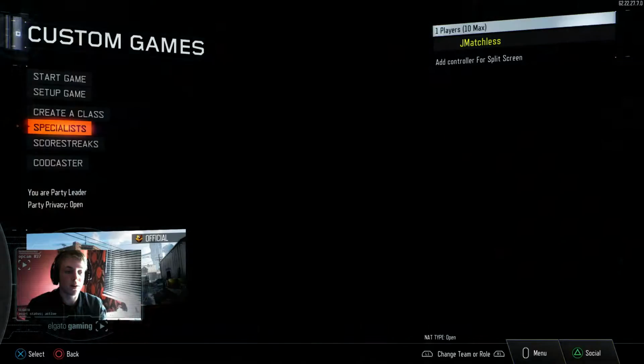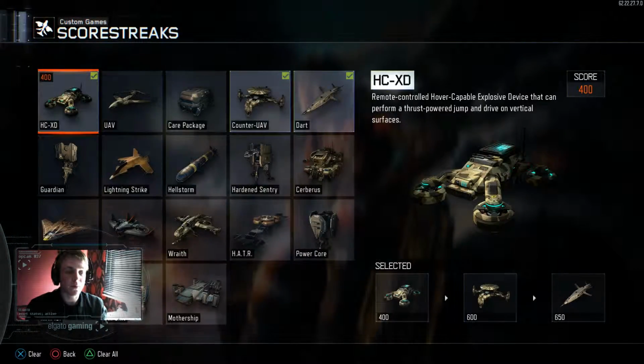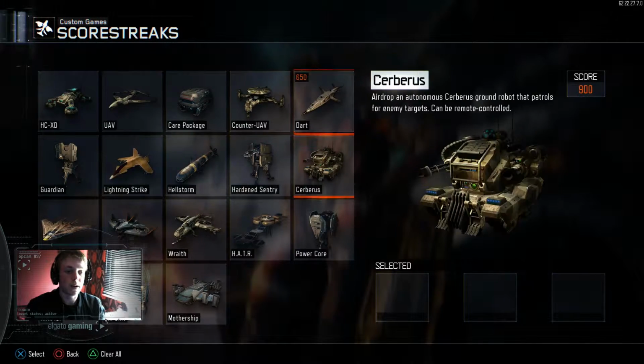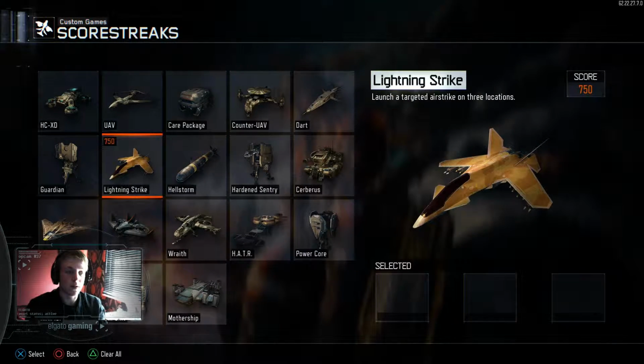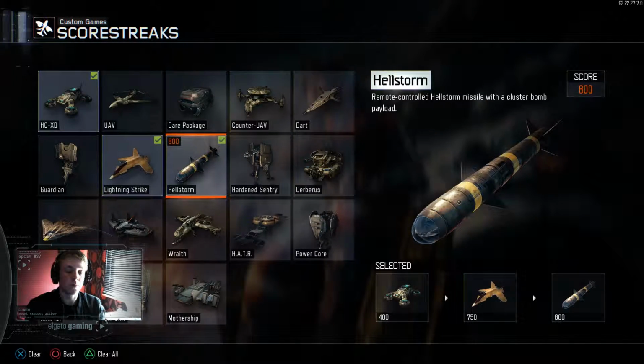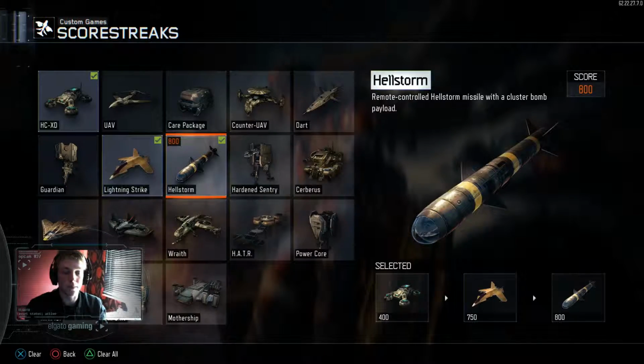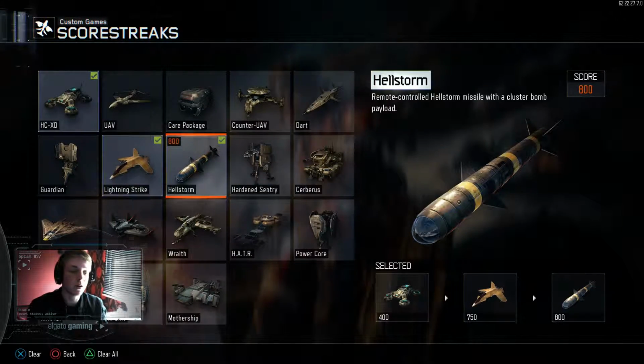We're going to head over to scorestreaks. The scorestreaks are pretty much primarily for a sub basic. You want to be able to run the HC, you want to run the Lightning, and you want to be able to break the hard points and maybe take out 1 or 2 players in the meantime. Control, say. So that's it for the scorestreaks.